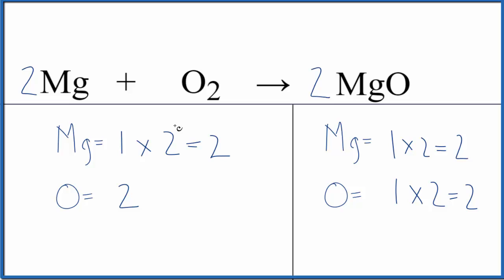If you wanted to write the states for this, that would look like this. This is a very exothermic reaction. When you have magnesium and you ignite it, combines with oxygen, you get a really bright light. It's actually dangerous for your eyes if you're close.